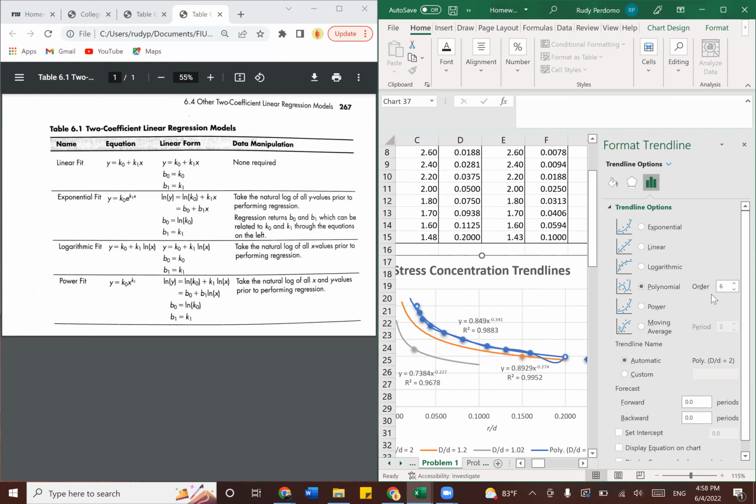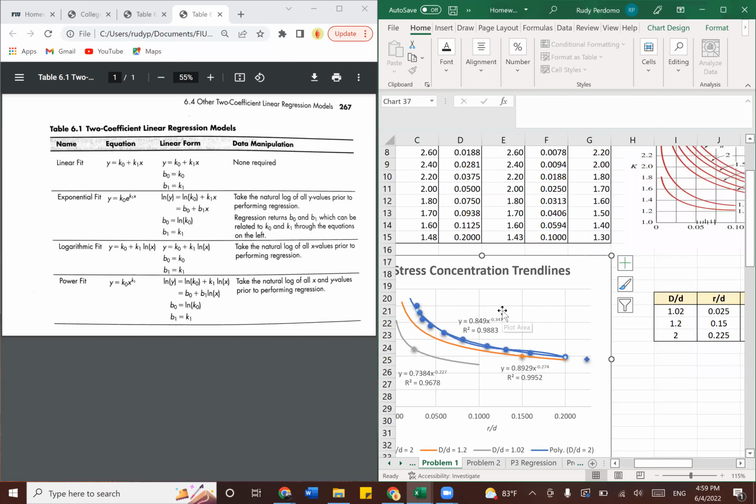It works, but it's just a lot more work, in my opinion. So I just went with the power fit. I felt like it fit these points that I have here best. So I went with that. And obviously I made the points invisible, so all you see is the trend line.